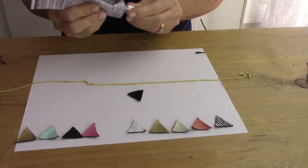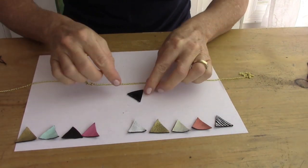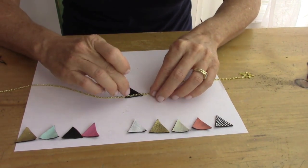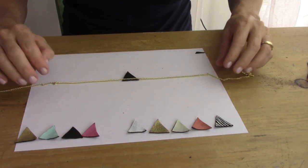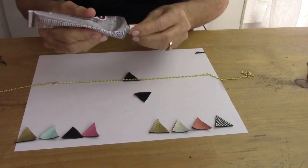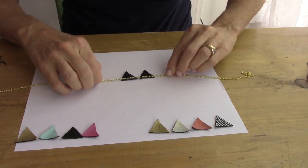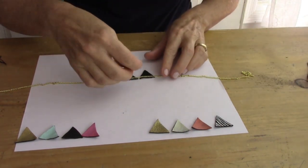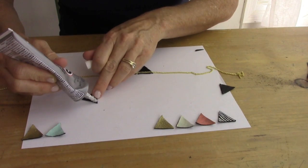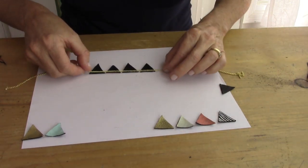After you've lined up all your little flags in the arrangement you want, put some E6000 glue right on the edge, and then put the cap on immediately after because the glue always kind of seeps out. Take the chain, place it right on top of the flag, and you can use a little leather scrap to push it down to make it more secure. Then go along with each flag, and when you put your next flag on, leave about one chain link space so that it looks like you have little jump rings in between your flags. Do this along all the flags until you have all ten flags on your necklace.